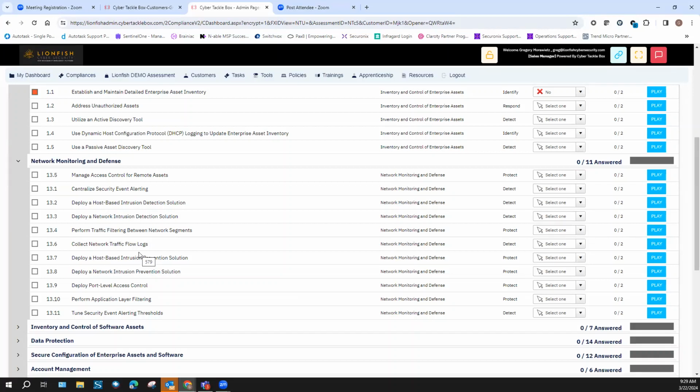So NIDS, HIDS. Now we're going to do traffic filtering between network segments. So what do we do here? Well, we have to have an infrastructure that's capable of having multiple subnets. Subnets are different computer IP address ranges within your environment. They can be physical subnets or logical subnets. Physical subnets are subnets that are separated switch to switch. So you have a switch over in building 1. You can have that be on its own subnet. It is separated because it has its own IP address range on it.